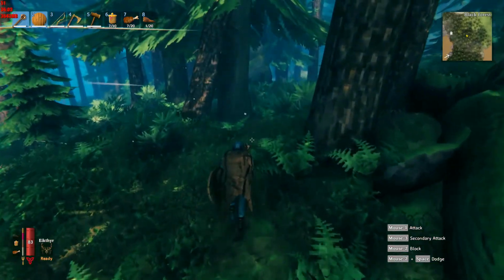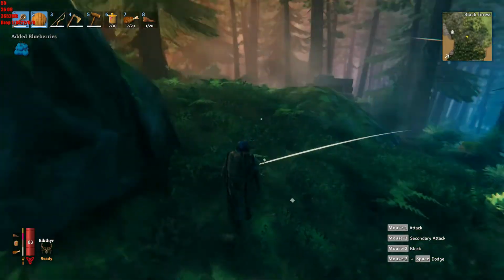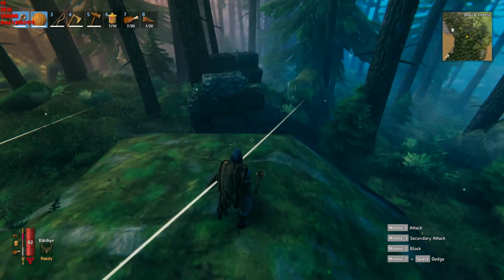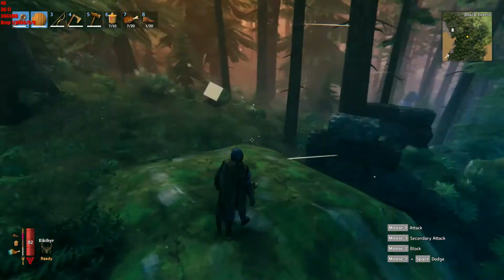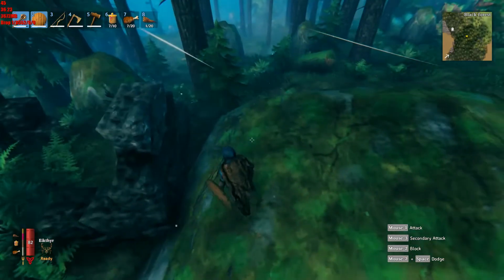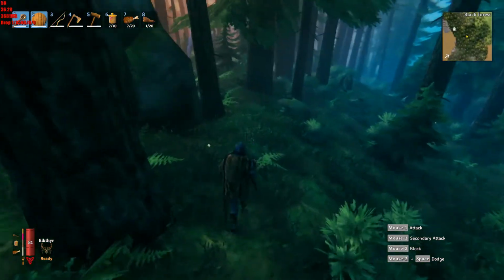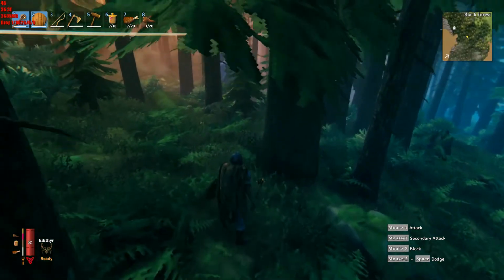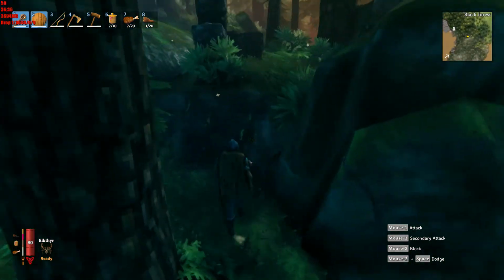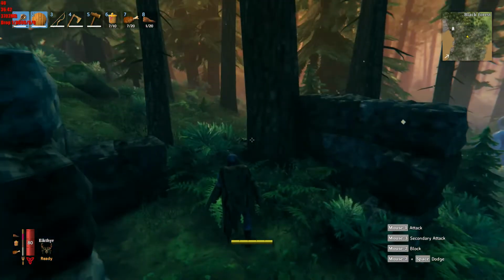Freaking world saves. At least that one didn't happen in the middle of combat. Alright, what do we got here? I must have already been here because I don't see anybody guarding it. There's usually a chest in these. Ooh, it's a blue dude. No chest in this one, huh?